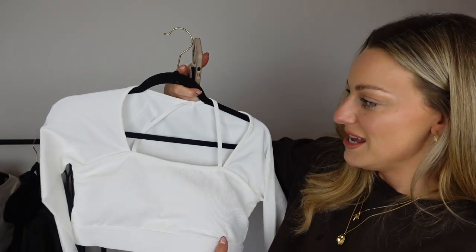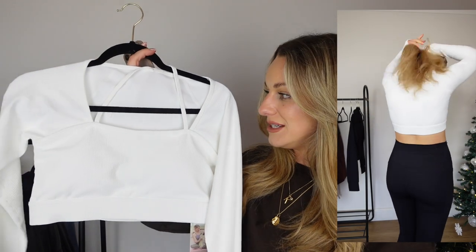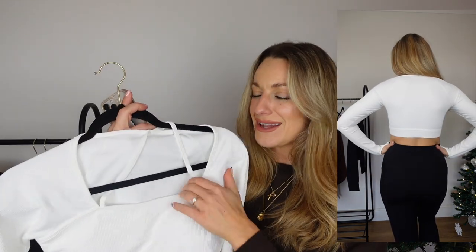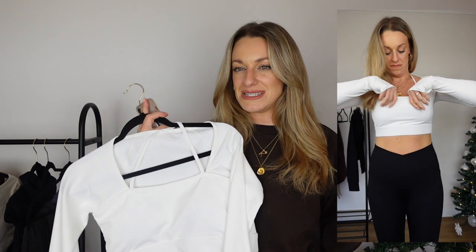I've got some funky tops I'm really excited to share. How stunning is this? I do feel like it fits nicely. I probably could have sized down for sportswear, but for yoga or Pilates this is an absolute dream. I love the thumb holes — just a little bit of extra detail. I love white for yoga and Pilates, though I don't really wear white in the gym much as it gets dirty. It's got a really nice stretchy waistband, really thick, good quality top. Usually it's very hard to find white that isn't sheer and this is fantastic. I got this in a large — if you're a size 14 on top I'd go large, but if you're a 12 with a smaller bust, I'd consider sizing down.